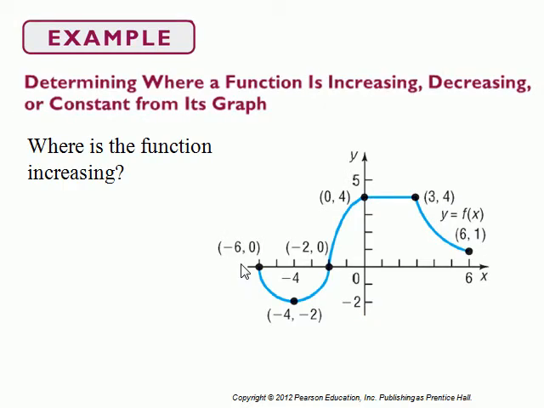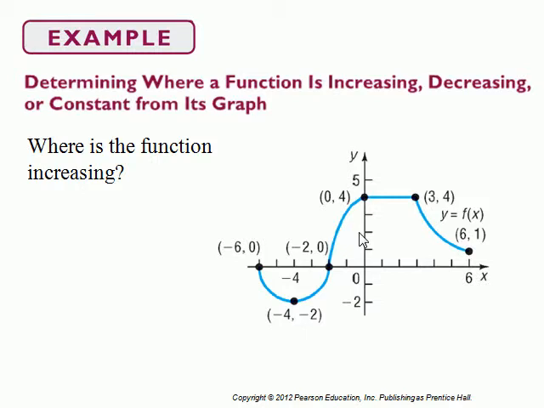So let's look at an example of this crazy graph right here. Now notice it doesn't have any arrows on the end, so this is the whole entire graph right here. It's not going on to infinity. And if we want to ask some other questions like the domain and the range, that might be interesting. The domain here is going to be -6 to 6, and the range is going to be from y equals -4 up until 4. So think about that one for a moment. But let's actually answer the questions.